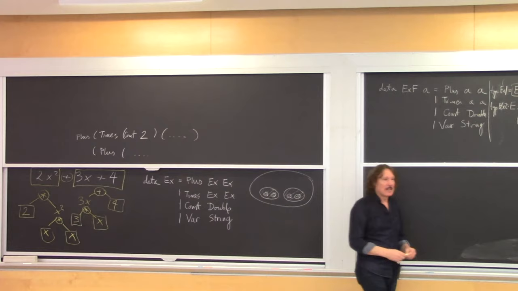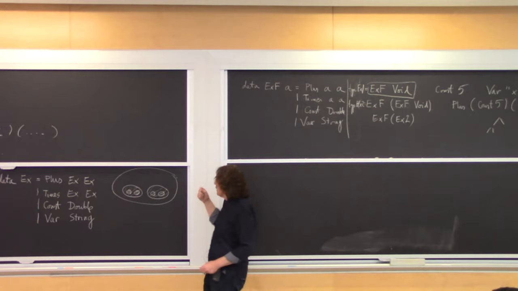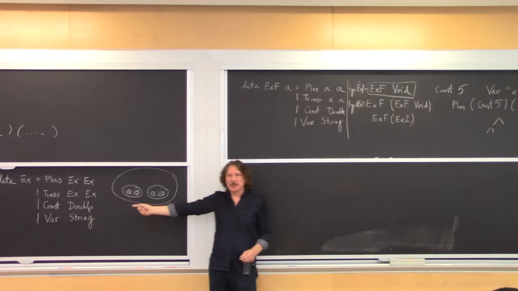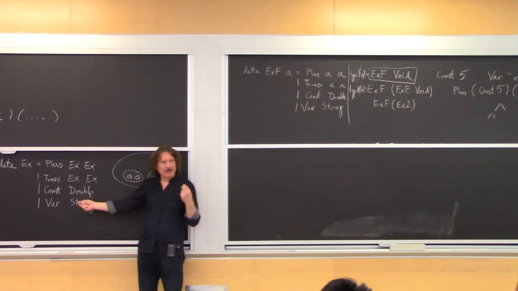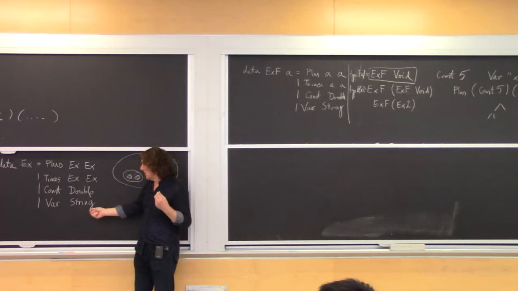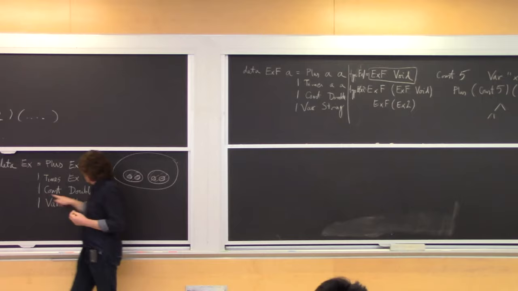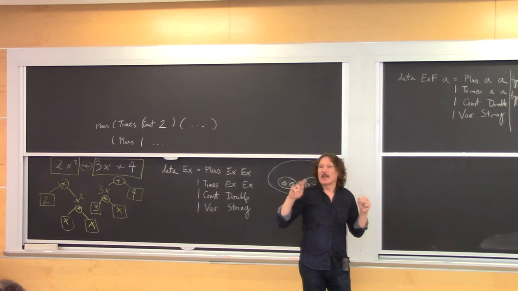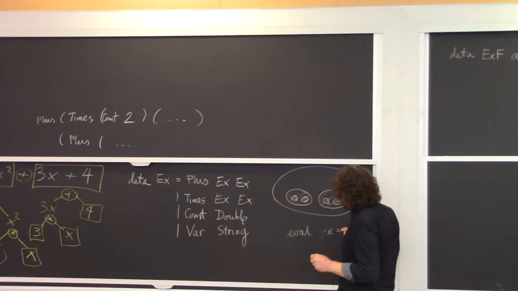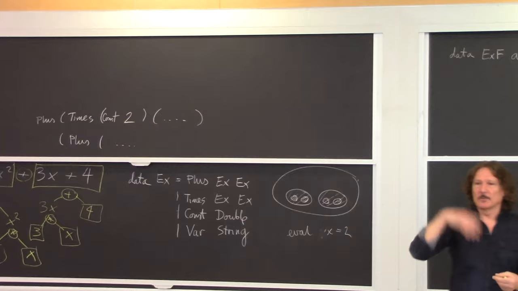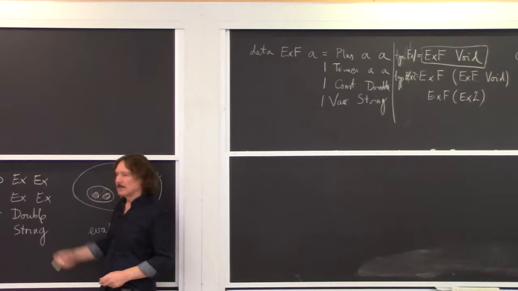So we want to use this form. How do we do this? Well, first of all, when you try to evaluate something like this, you have to decide what is the type of the result that you want. I said double probably makes most sense for everybody, right? Like evaluate this to a double, then I would convert this 4 to a double, let's say. For the variable x, I'll give it a value of 2. And I'm writing a special evaluator that assigns x equals 2, okay? You can write an evaluator for any x, or you can write a function that returns evaluators for any x. Fine. So these can be evaluated this way, and then I can do the sum and product.